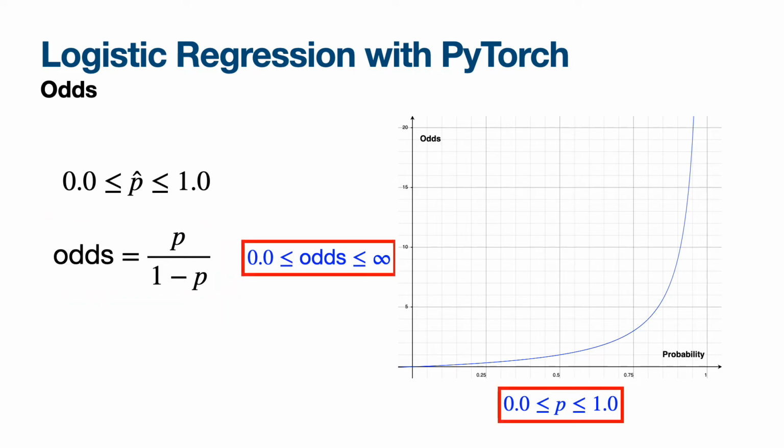The transformation from probability to the odds is monotonic, meaning the odds increases as the probability increases. The reverse is true in that the probability increases as the odds increases. Therefore, we can convert between the odds and probability. However, the odds value ranges between 0 and positive infinity, whereas z can range between negative and positive infinity. We need one more step to map from probability to unbounded value.